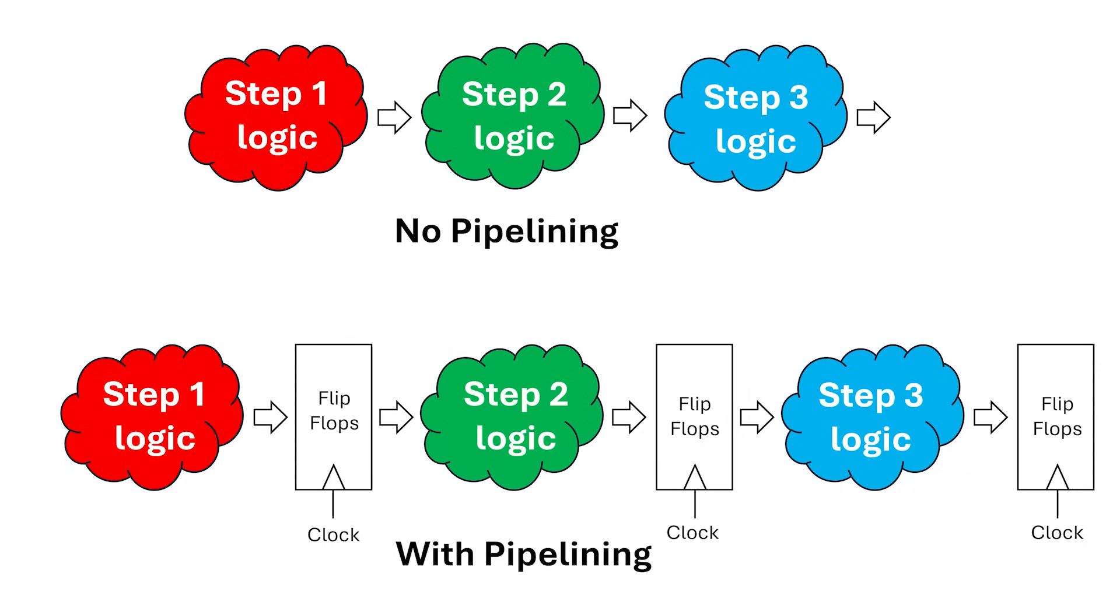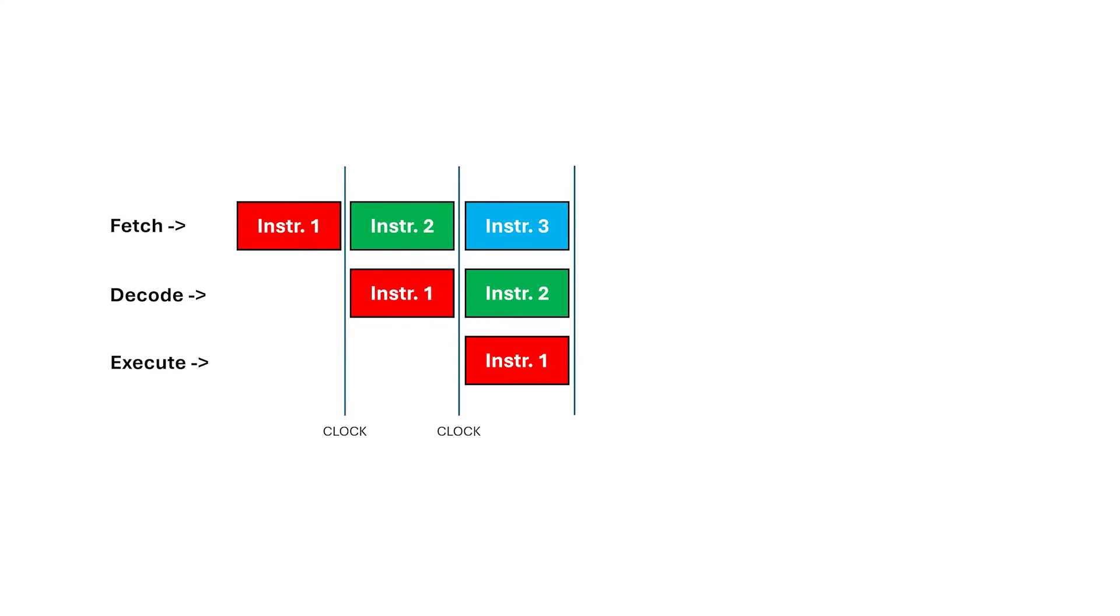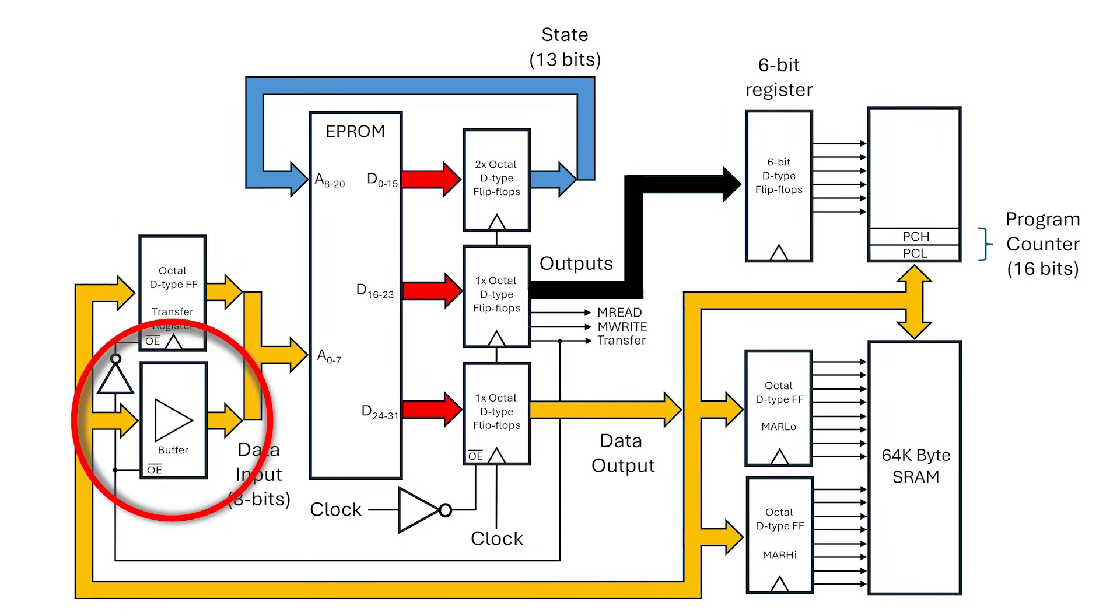That is the same trick that gave RISC processors their speed advantage back in the 1980s. For them, instead of doing fetch, decode and execute in sequence, RISC processors overlap them with flip-flops between them to form pipeline stages. While one instruction executes, the next is decoding, the instruction after that is being fetched. I think I can do the same thing here.